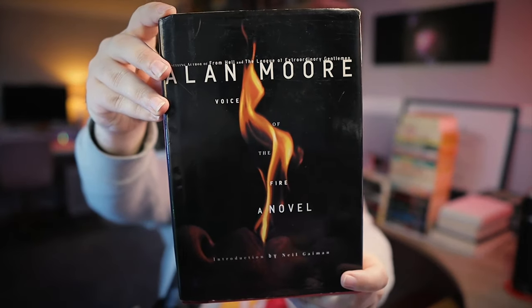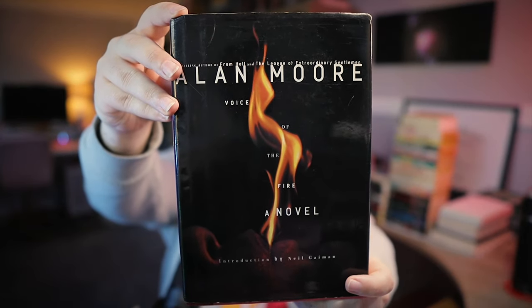And then finally, a hardcover edition of Alan Moore's Voice of the Fire in exceptionally good shape. I've not read this one. I have read Jerusalem, which was a rough read for me for a variety of reasons. This one was Moore's first novel, and I understand that it is challenging in different ways than Jerusalem is challenging. But I have been interested in this one for a while now, so I was excited to nab this copy.